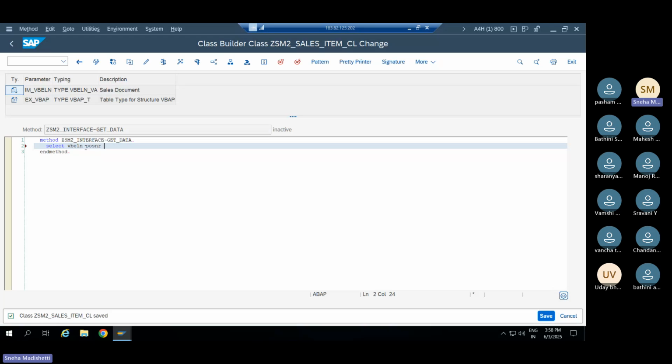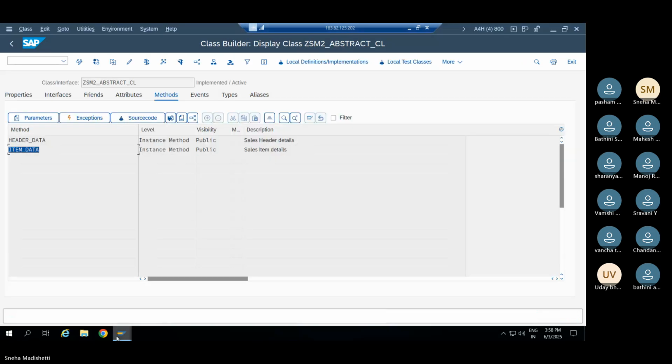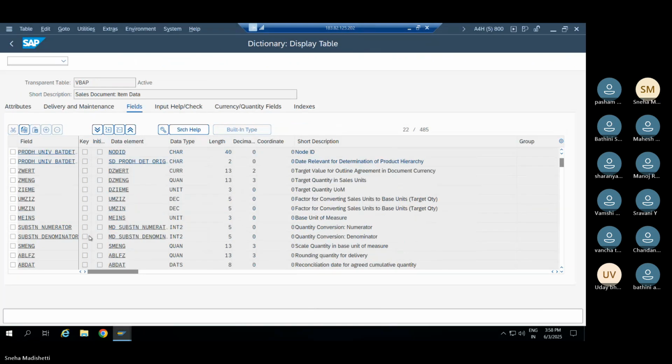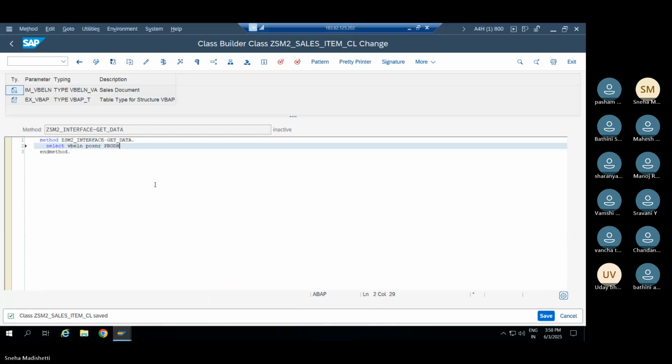This is the icon, and touch. Let's see. We need image.